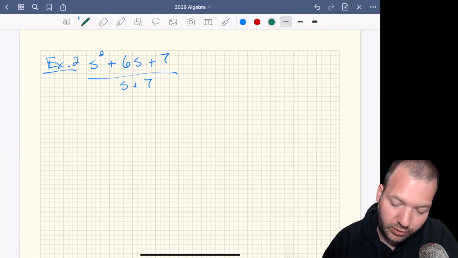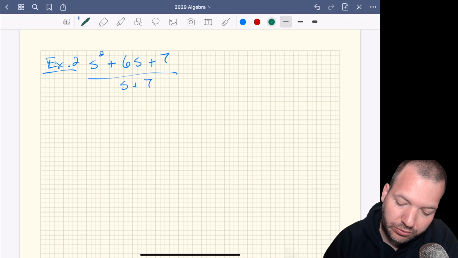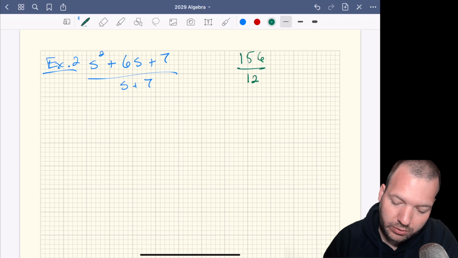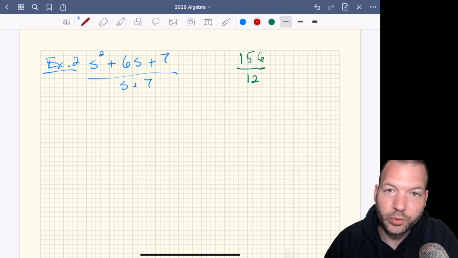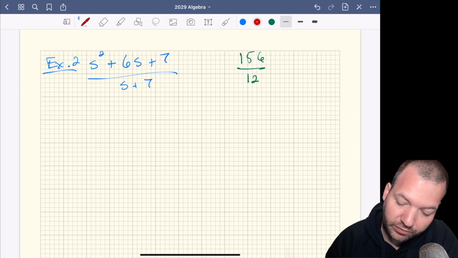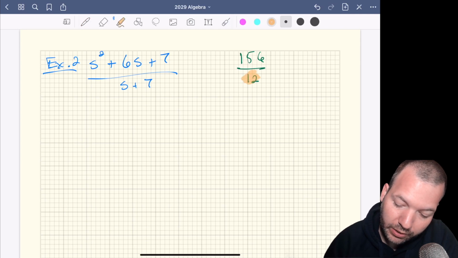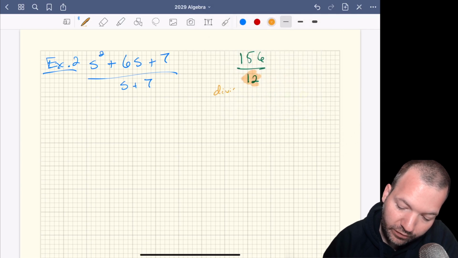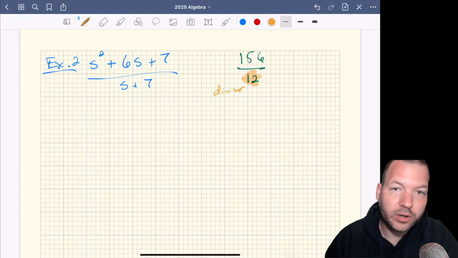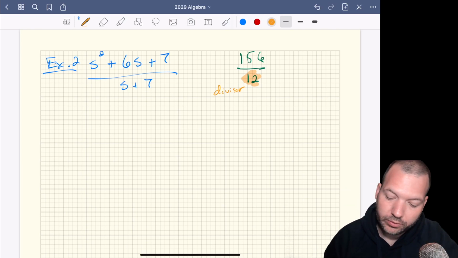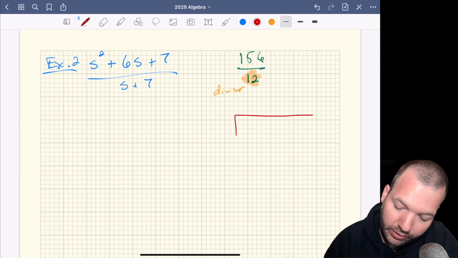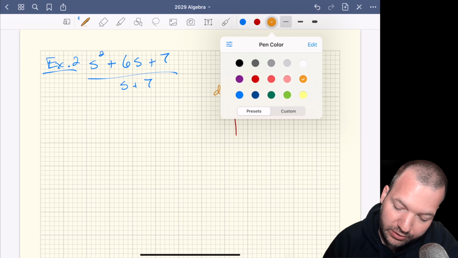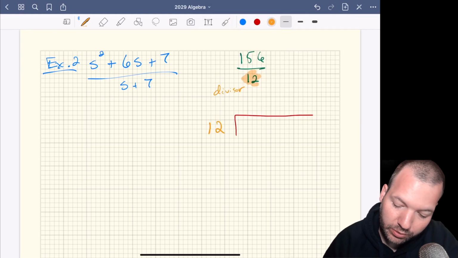I mean, let's think about, first of all, something like, say, 156 divided by 12. Yeah, let's do that. What would we have done back in 4th grade if we had seen this problem, 156 divided by 12? Well, we would have taken this bottom part, which you may remember, you may not, is called the divisor. And we would put it on the outside of the house, right? What house am I talking about? We draw this big sideways L, and we would put that 12, that divisor, on the outside. That's where a divisor goes.